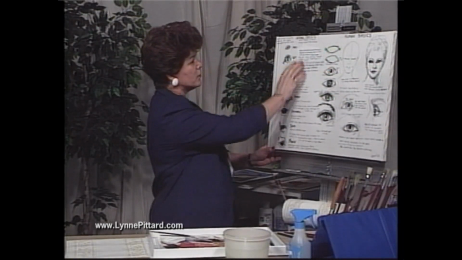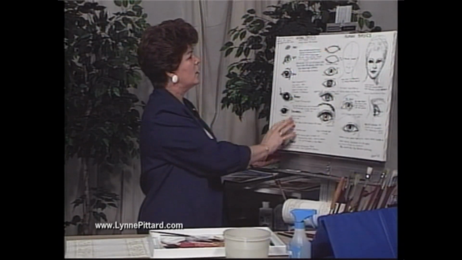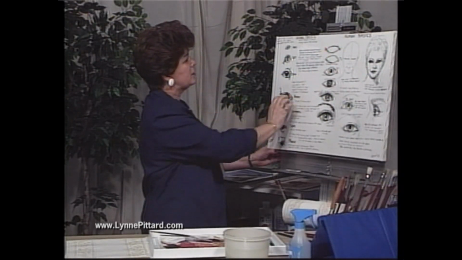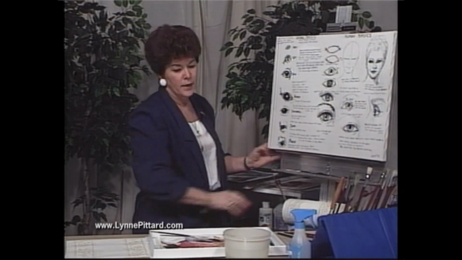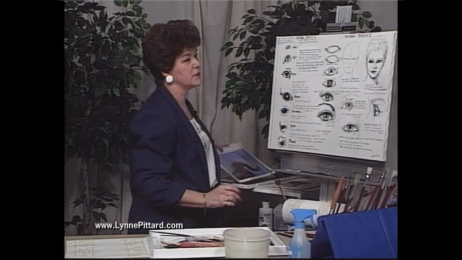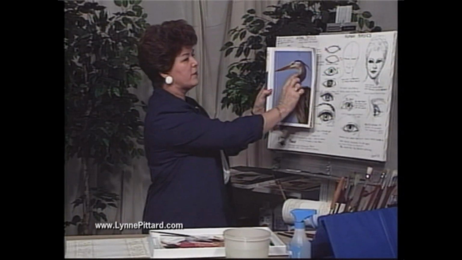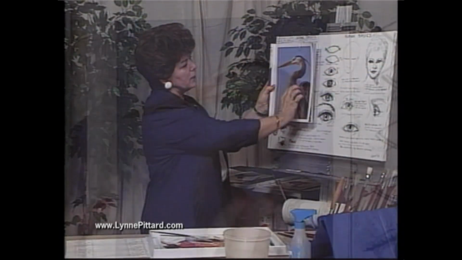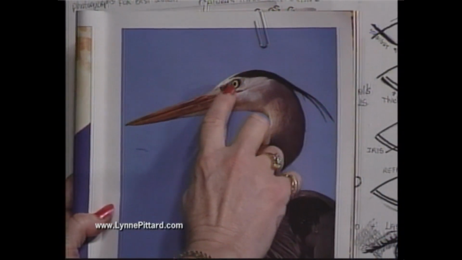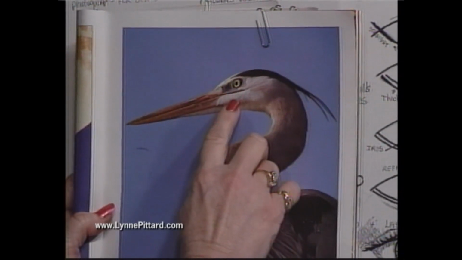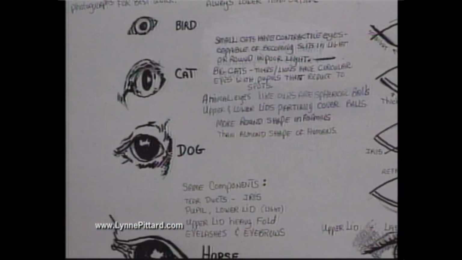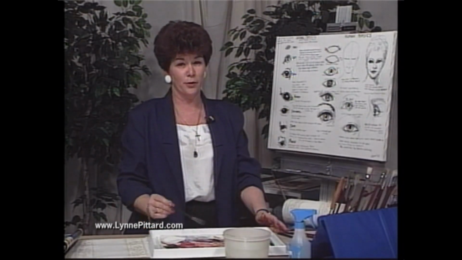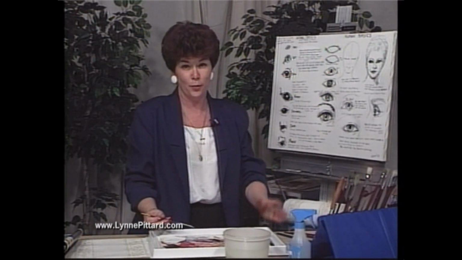One of the first things I want to do is cover the animal basics. I want to express to you how you want to capture mood to portray realism and use sharp photographs for your best work. I have some references for birds, and this is a photograph of an adult heron, actually a blue heron, and you can see very closely the circular shape of their eyes. They have very beady little eyes. I want to express that the most common mistake that beginners have is they think every bird has to have an eye, depending on whatever size it is.